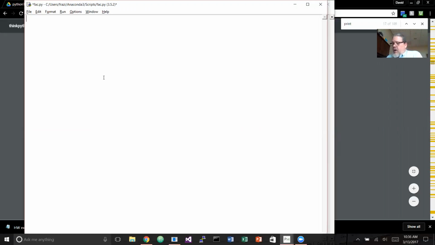Okay, so the first kind of statement we're going to do here for iteration is called a while loop. So a while loop allows us to continue to do a block of code. So it's a block level command. It has a colon at the end. So all the statements that are indented over, remember Python's crazy about indentation, all of the statements that are indented over are going to keep going until whatever logical condition happens after the while becomes false.